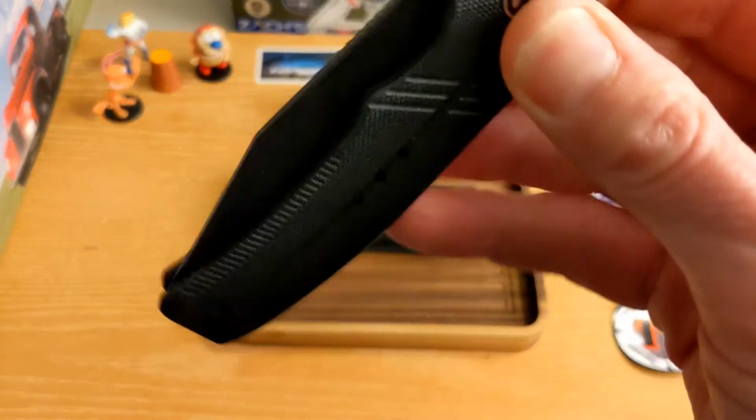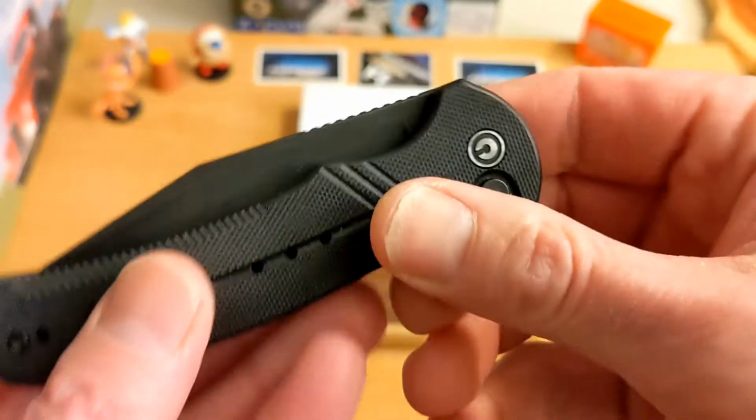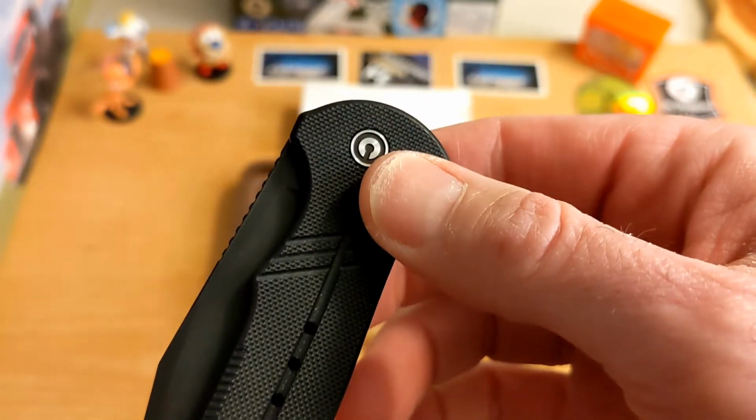Now, I've heard of some people having all kinds of different issues with these, too tight of a detent, or the button having too much stick.